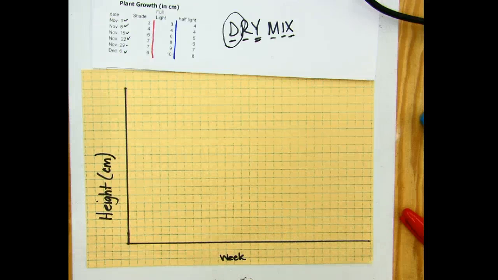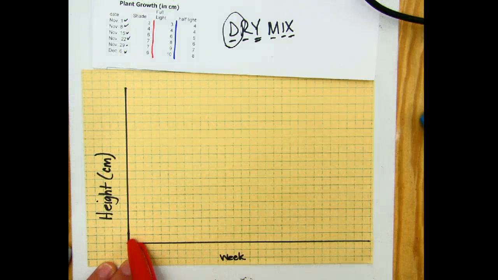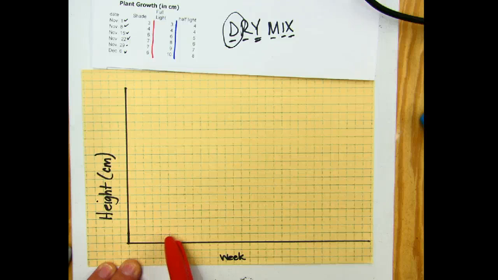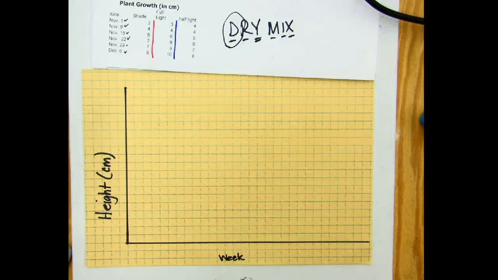Okay. So we're going to need 3 spaces for each week, with a space in between. So we're going to need about 20 spaces. Hopefully I did this right. So I got 1, 2, 3, 4, 5, 6, 7, 8, 9, 10. Yeah, I'm good. So I need 18 with spaces in between.